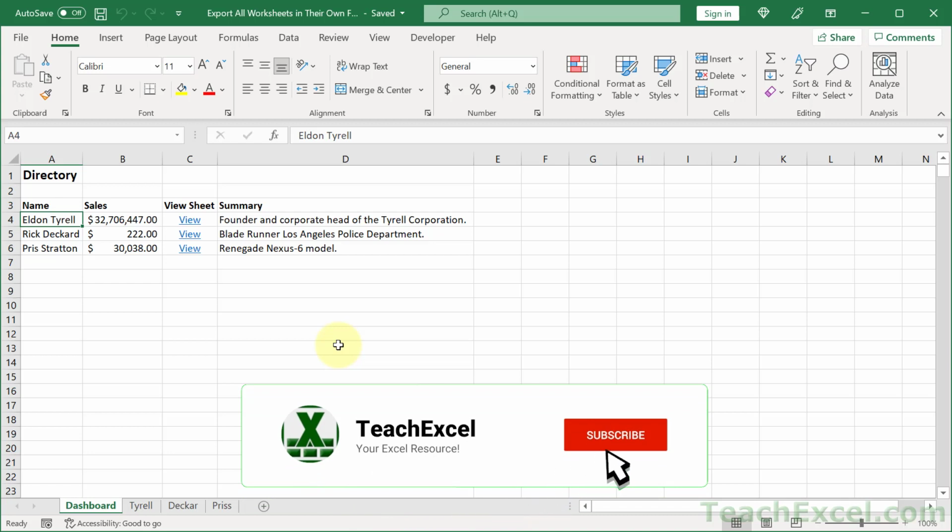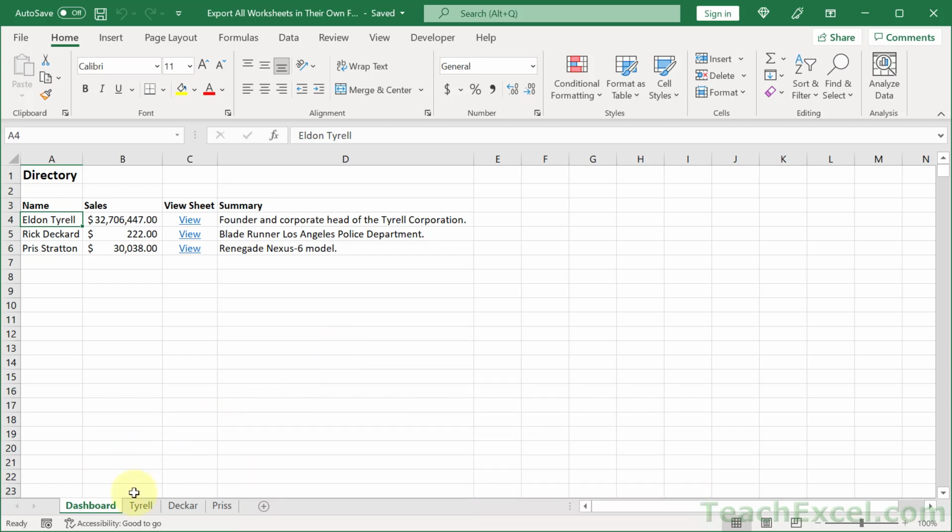One of the many use cases for this is you've exported a lot of data, let's say for all of your salesmen and women, and then you have a big file like this. You've run my macro from the other tutorial that made a glossary on the dashboard so we can easily navigate to all the tabs, but now you want to export one and send it to each one of the salespeople. So you just click a button and have it happen automatically instead of having to go down here and do it one by one, and it will take forever.